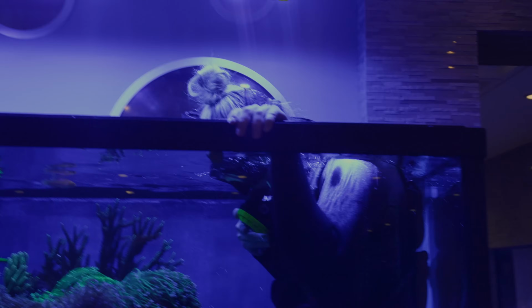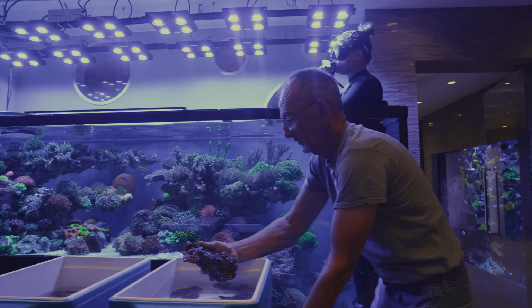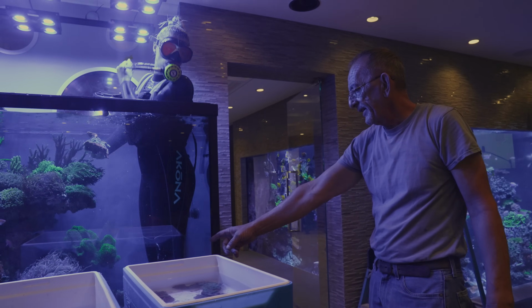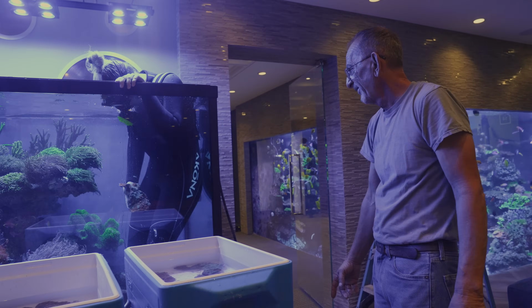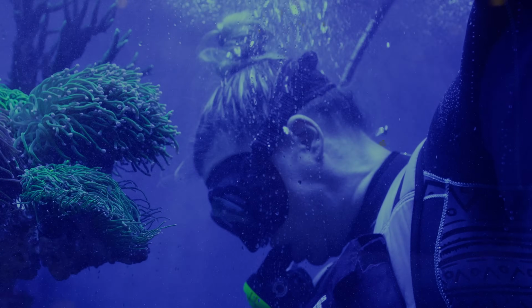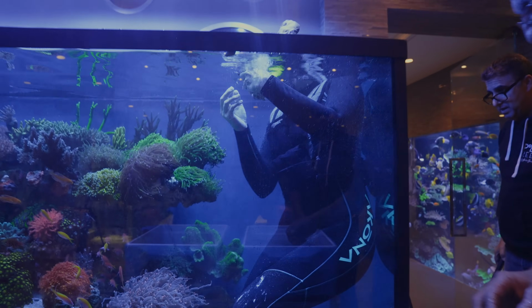As Michelle gets comfortable in the tank, Joe begins to get situated. He's going to help Michelle by handing her the chalices one by one. I think the big rainbow that's sitting down there, I think Andrew wants to move that, and that's a big piece. As they begin to build the wall, they realize quickly that this is becoming a puzzle with pieces that just don't want to work together. They're constantly placing and removing chalices to make it work.